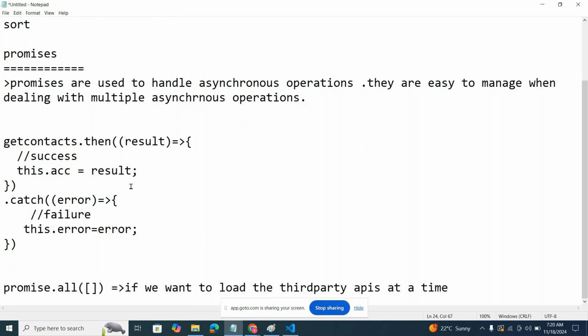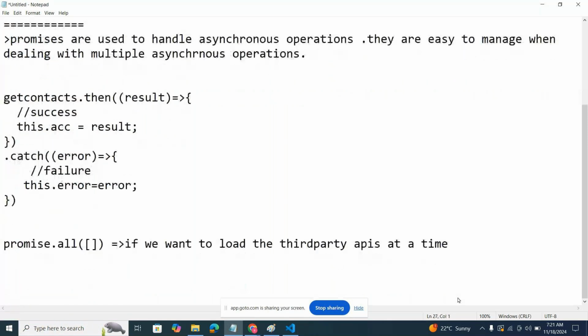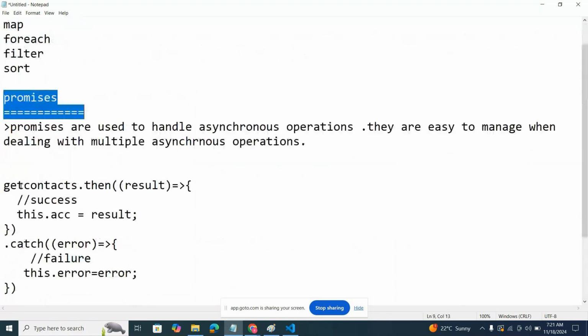Mainly when we are fetching the data from the backend server, meaning Apex classes, we'll use promises. I'll explain these promises when I'm teaching LWC, just giving an idea for reference purposes.